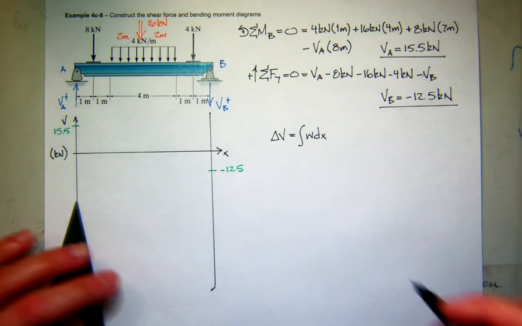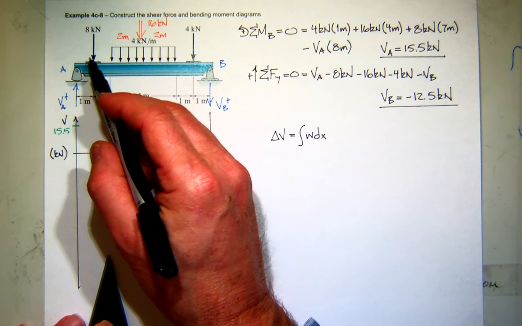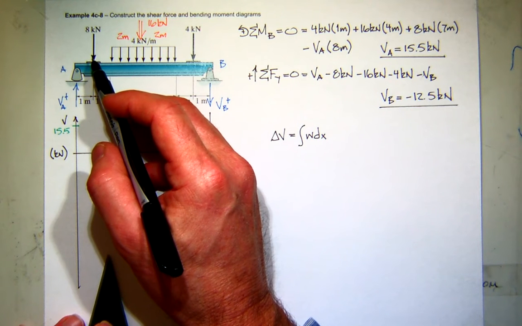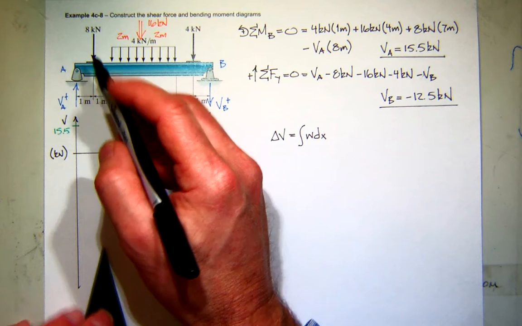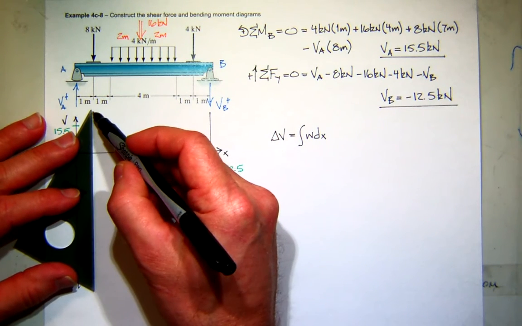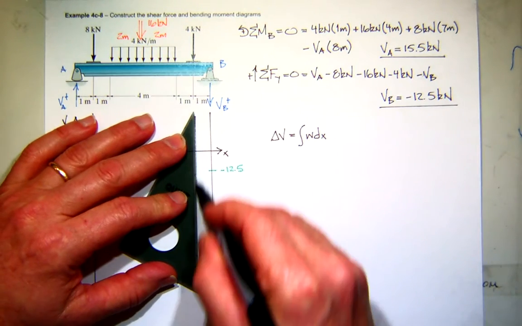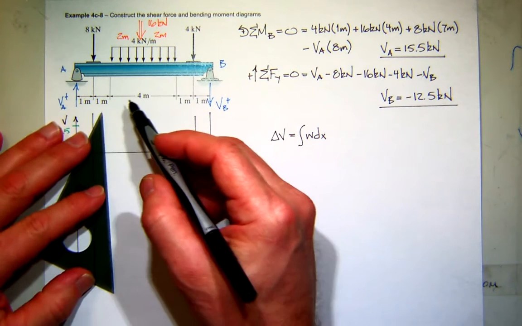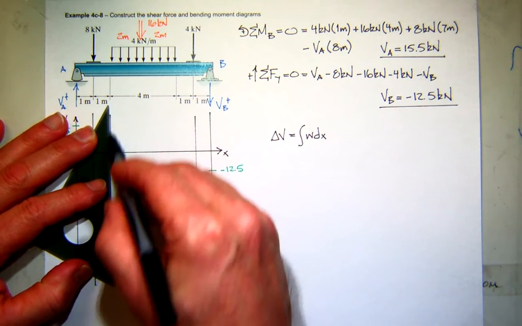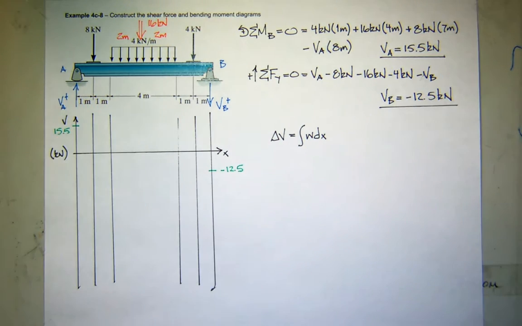Oh, I've left off some important things here. We started to discuss this. So what happens when we go from the left side to the right side of an applied force? What happens to our shear diagram? It changes abruptly, right? It steps up or steps down. So I know that's going to be an important point. So let me add that to my template there and there. And then you'll notice there's no load here, and then it starts again. So I need to add another line to mark the beginning of the load and the end of the load. So my template's a little complicated, but that should help us navigate this.